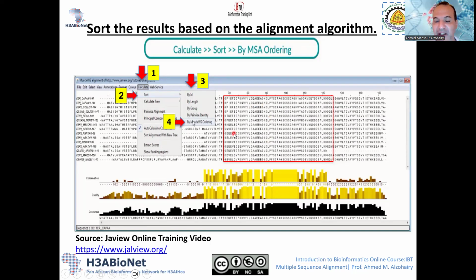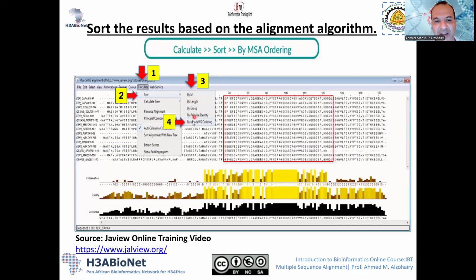I can reorder the sequences based on the multiple sequence alignment. Instead of just putting my sequences randomly, I would like to order them based on the multiple sequence alignment. This can be done very easily by pressing the Calculate menu, and then Sort, and from Sort a submenu comes up by which you choose the way you would like to sort your multiple sequence alignment.